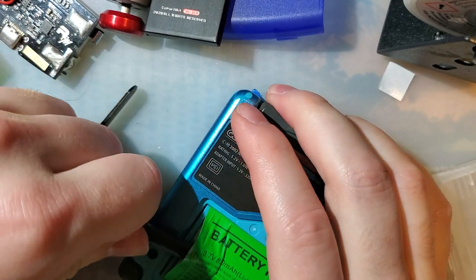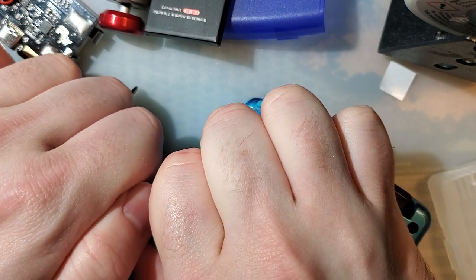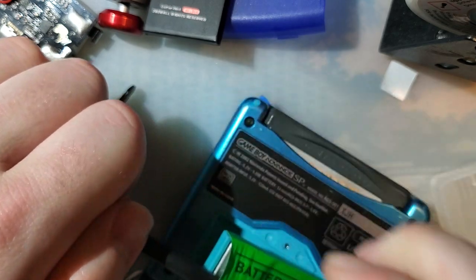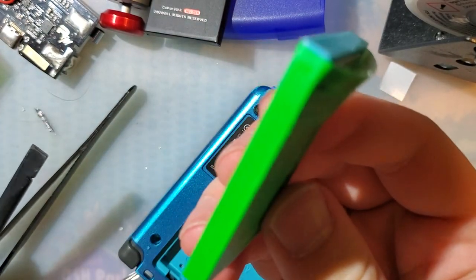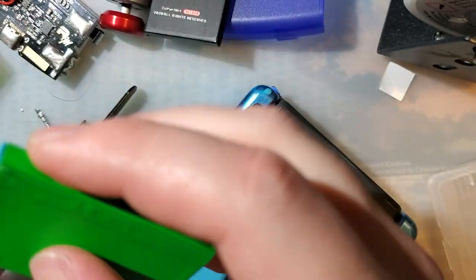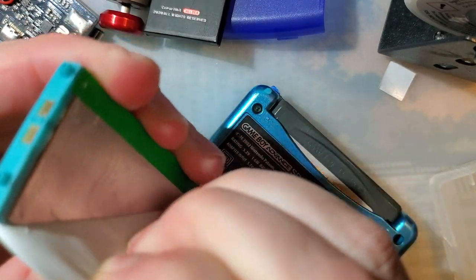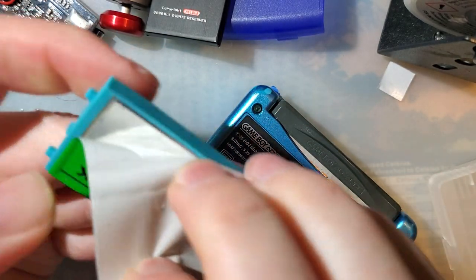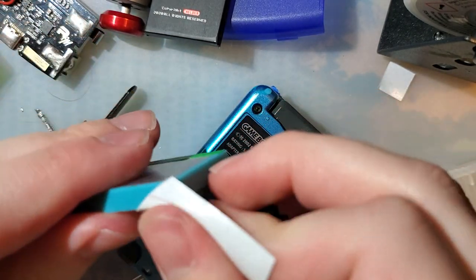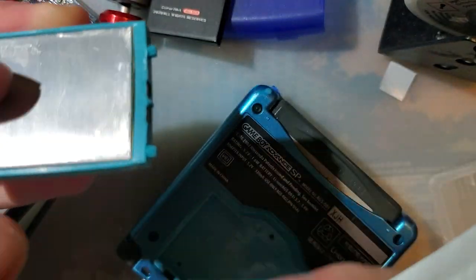One of two things is going to happen. I'm going to either completely remove this wrap and the battery is going to come out as a result, or two, I'll be able to pry it out from the wrap. Holy shit. All right, so first thing you do when you get one of these batteries is you take this wrap and you rip it the fuck off, and off is where it stays.